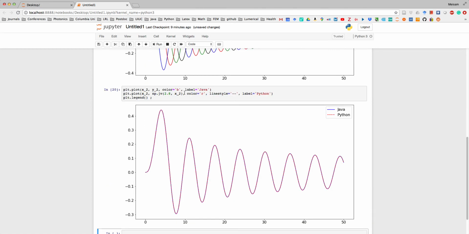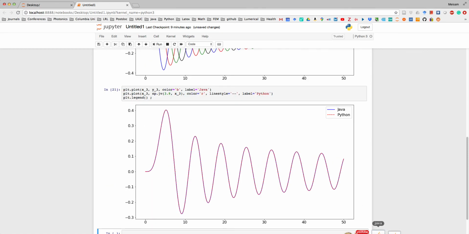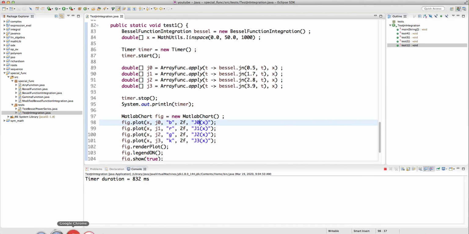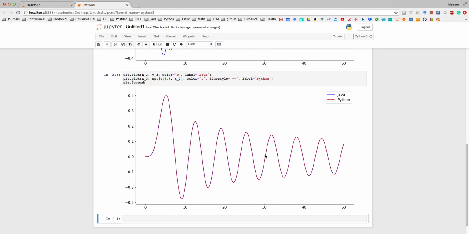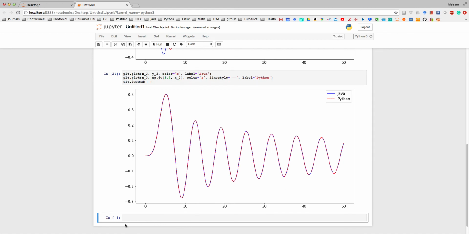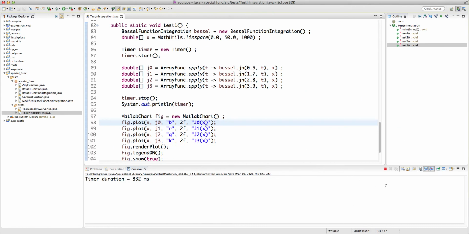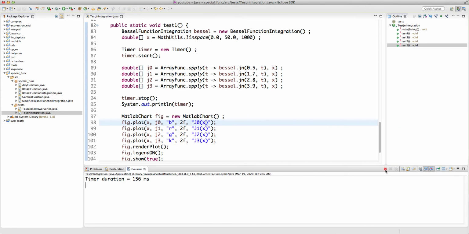As you can see, there is a very good match. And x3, y3 corresponds to, I believe, 3.9. Let's double check. Yes, it's 3.9 and we see a very good match. All right. So this is how we can compare our results with the other implementation.